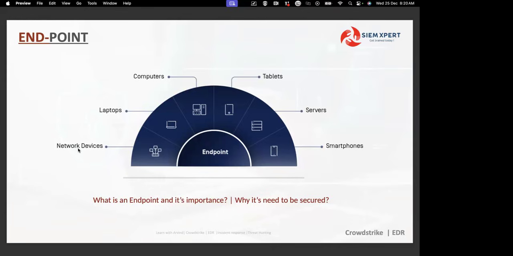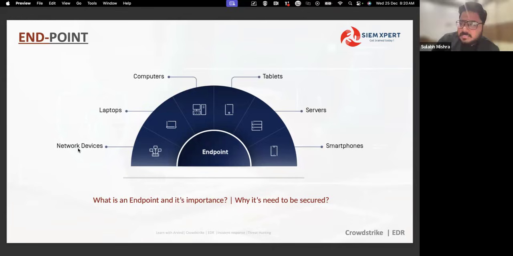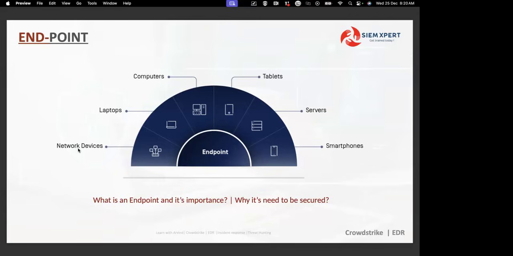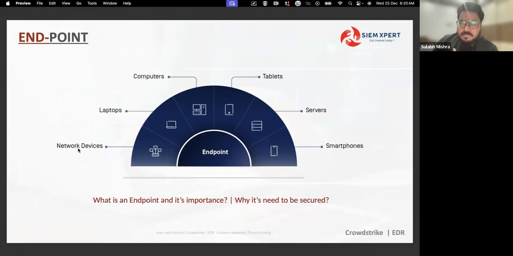Let me explain that. So what is the most important thing? What is the most important asset in 2024, or I would say in this generation, for any company? Data. Even personally, for a person, what is the most important asset? Exactly, data. So data is everything. Data has everything related to that particular company, whether it is confidential or non-confidential information. That is another point to discuss. Data is always considered very vital, very important.